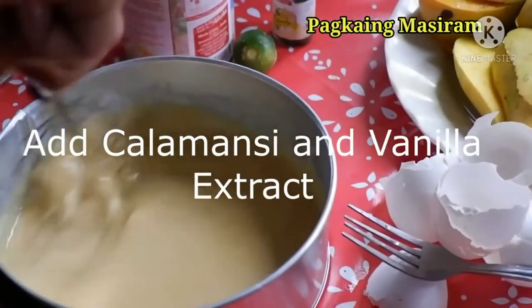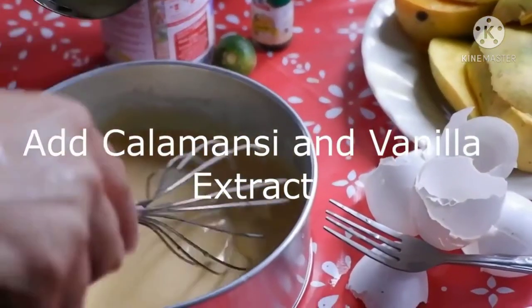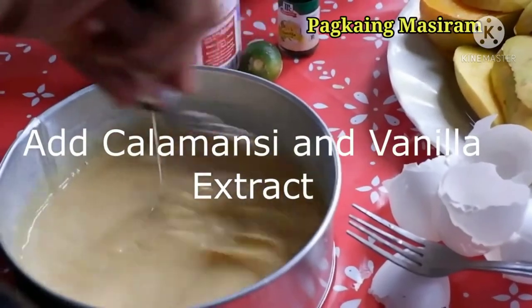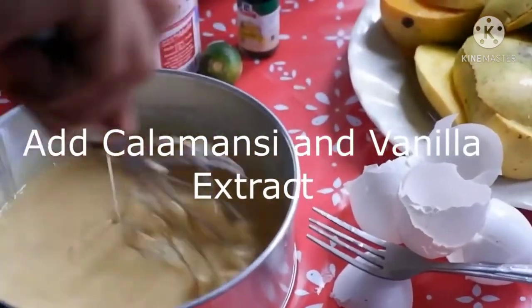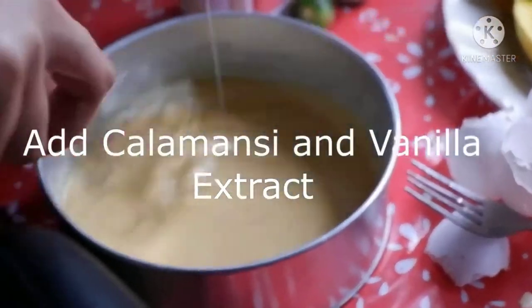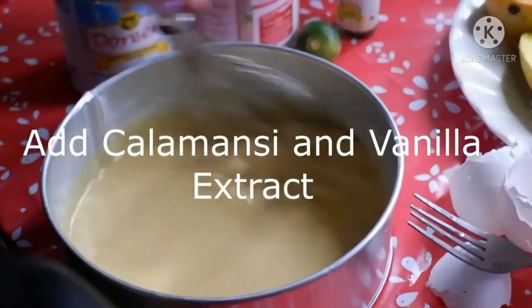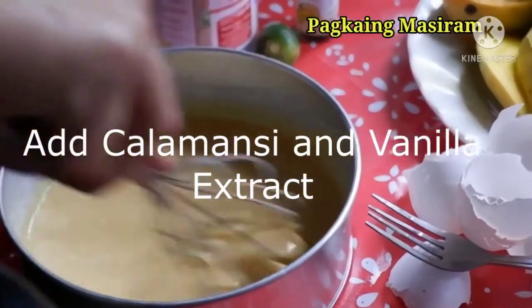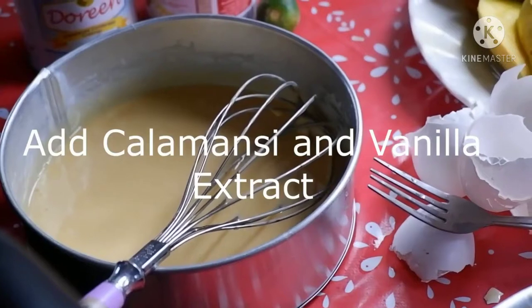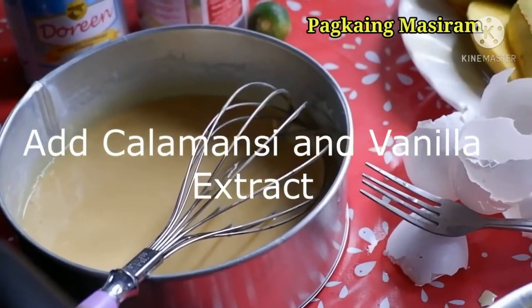all-purpose cream. Any all-purpose cream, Nestle or Alaska, as long as you are comfortable using it, and whichever you like the taste of. So, continue mixing gently until the all-purpose cream, the condensed milk, and the egg yolk are combined well. Try not to make the mixture bubble.